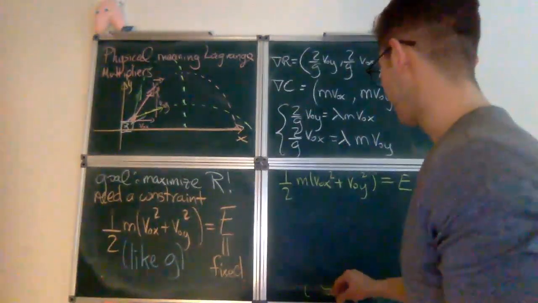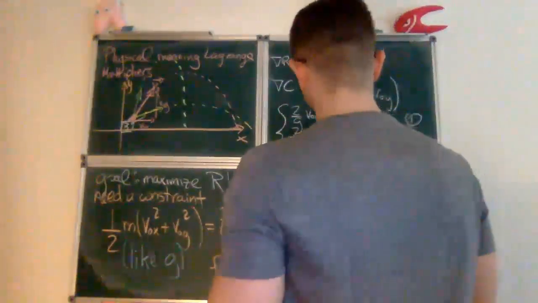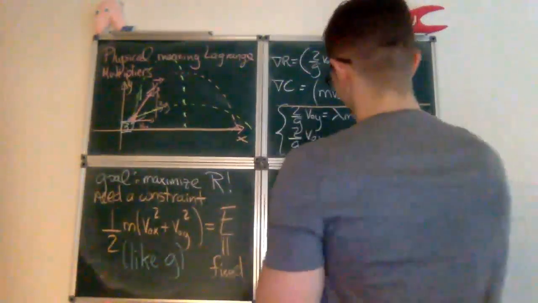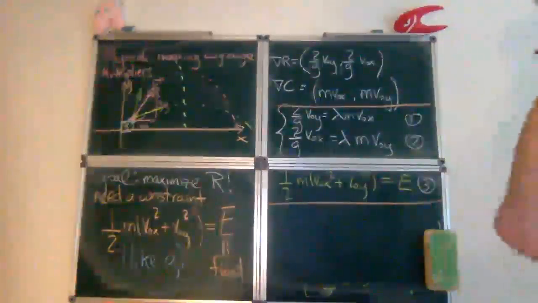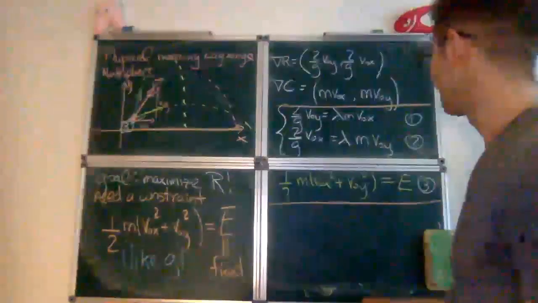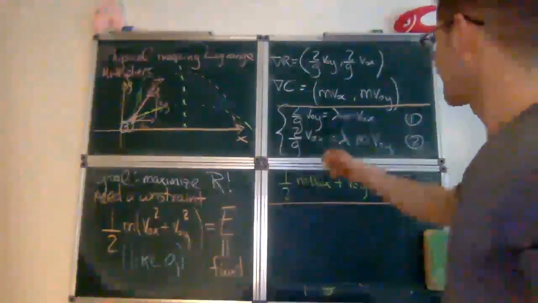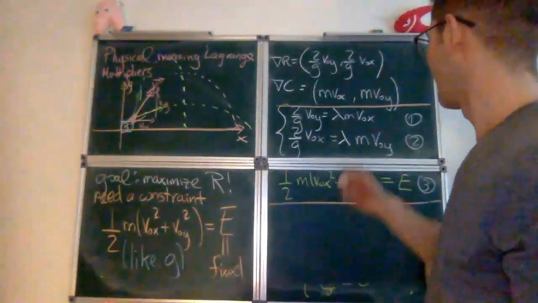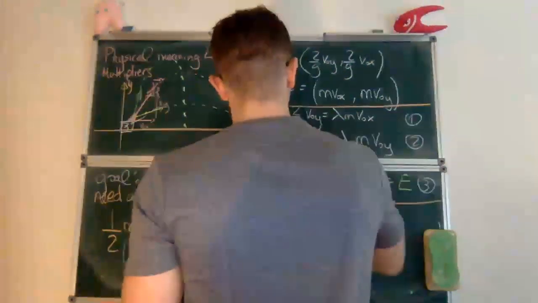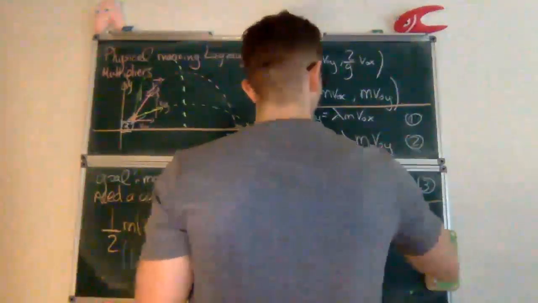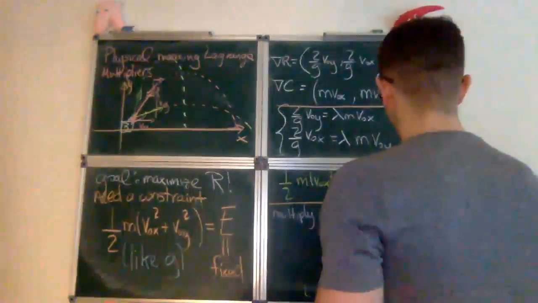So again, this is like 1, 2, and 3. And the problem becomes one more time about deciding how you want to solve this system. If you go back to the box problem, you will notice that this is very similar because these two right-hand sides are almost the same, right? What's missing here is v naught y, what's missing here is v naught x. So what we will do is multiply 1 by v naught y and 2 by v naught x.